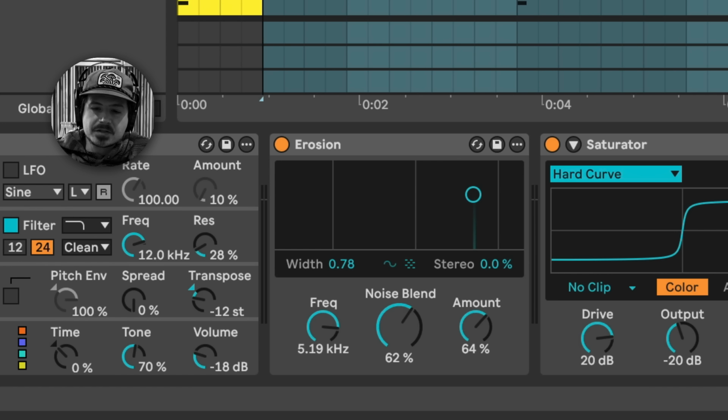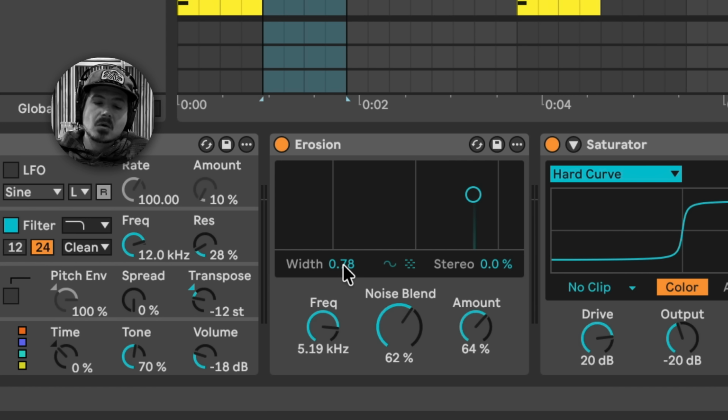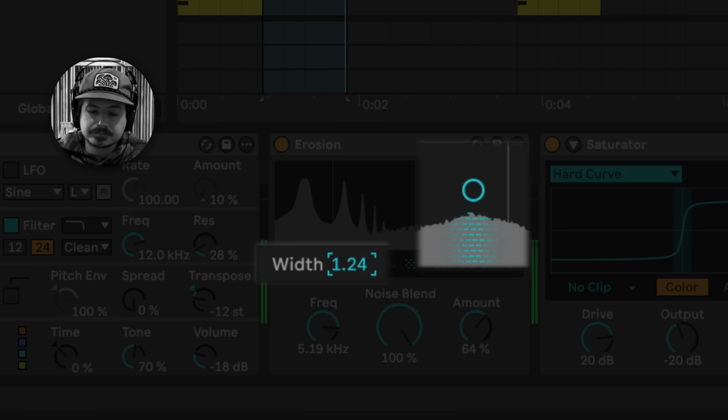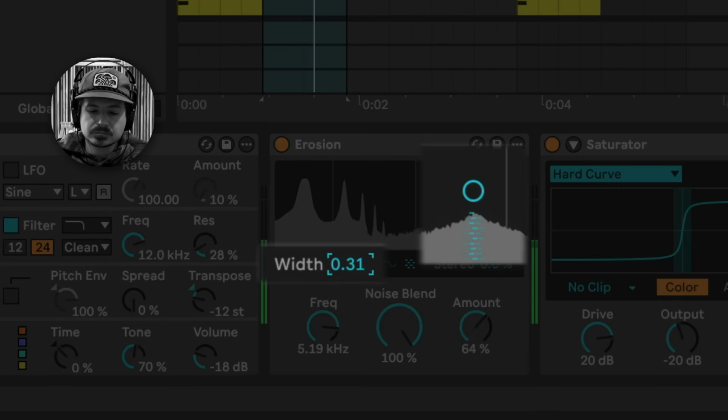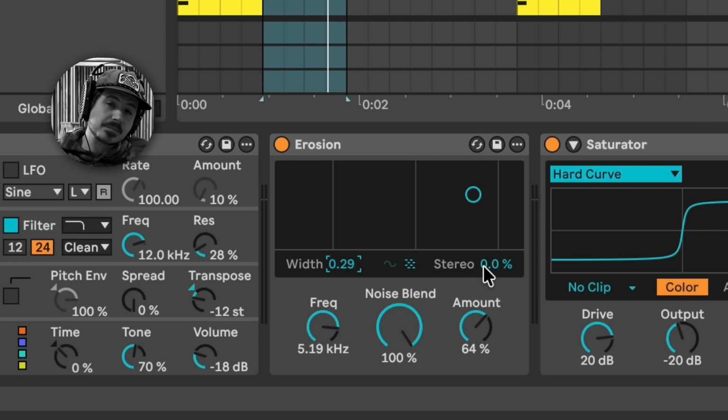I'll go ahead and loop this little section right here to show you width. So width, now you can choose how wide, or in other words, how many frequencies will comprise the noise width. So I'll turn the noise blend all the way up and I'll show you. You also can now fluidly blend between whether the noise is super wide or whether it's mono. So check this out.